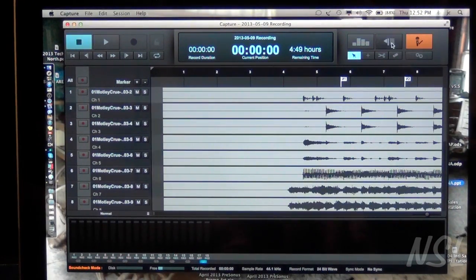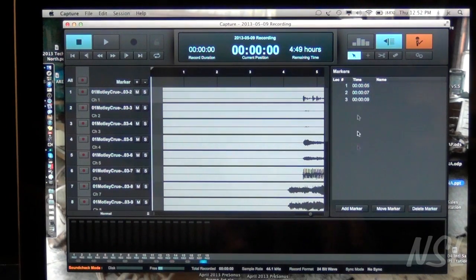You also then have a neat way here. This is where all your markers are. So if you want to add a marker, move a marker, or delete a marker, it's really easy. Before in Capture, you had to go through the timeline there and get that done. So we've got a couple of other easy things here. Your arrow tool, you can zoom in, range tool. You can do some basic copying and some erasing, as well as option commands. But Capture remains to be one of the easiest recording software ever.